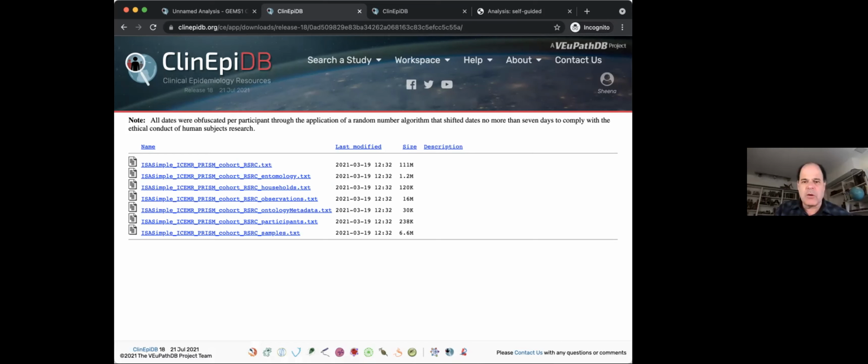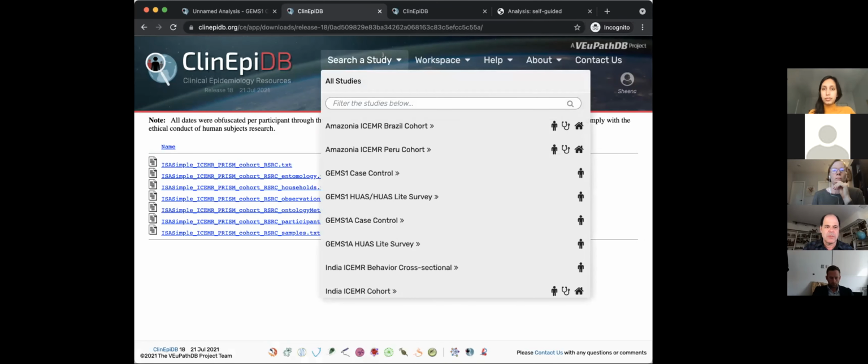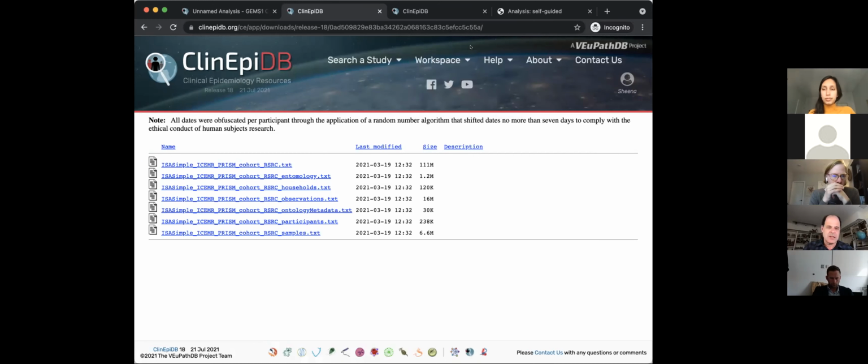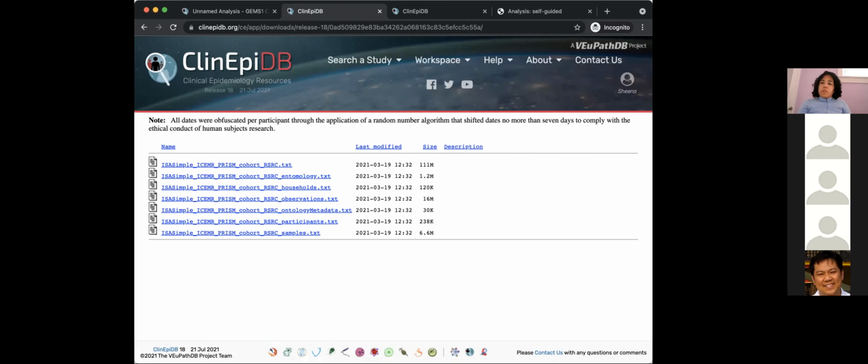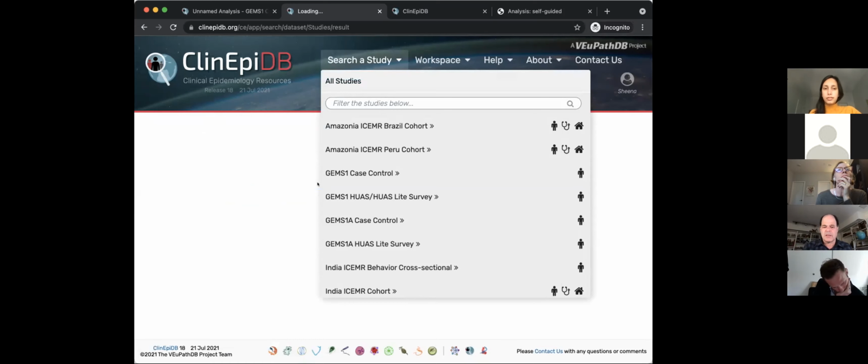Sheena was maybe just going to point out what happens if you request data. As Sheena indicated, many studies make the data, or some of the data, publicly available without any permission required. The data access request is dependent on the data providers, and the nature of the approval process varies from study to study. In some cases, approval is automatic. In other cases, it requires a waiting period with a passive approval process. In other cases, it requires approval by the study investigators.